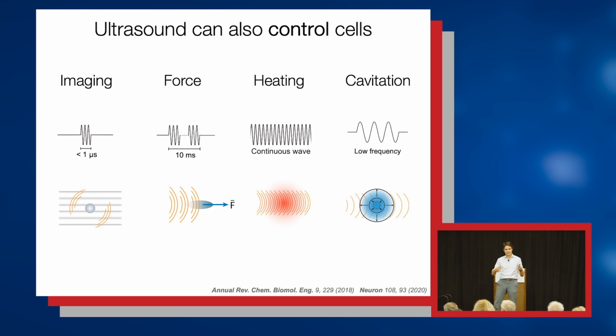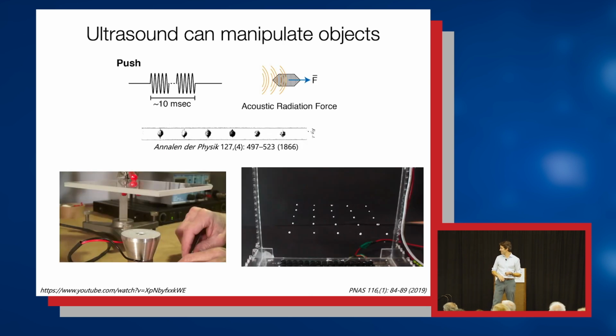For example, if you have ultrasound with a gradient of the acoustic field strength, you can create force to move objects around. Or if you focus ultrasound on a spot and deposit energy, you can create heating and burn things or heat things up. And if you have bubbles present, that you either create or already present, that can expand and contract dramatically, you have what's called cavitation, which can produce very strong mechanical effects. And we've been interested in how we can harness each of these things for interacting with cells. I'll very briefly, as a teaser, tell you about a couple of them, again just staying with gas vesicles as the vehicle for doing that.